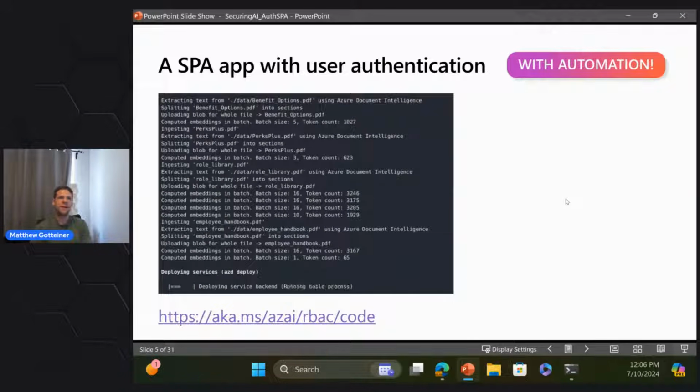Deploying app services can be a bit complicated to do manually. You have to go into the portal and fiddle around with some options. AZD allows you to do this completely from the command line without exiting to the browser, which is really convenient, especially when you're testing new changes. For example, when you're trying to debug a login button problem, you don't always want to go to the portal to redeploy the code. It's very easy to do it directly from your terminal. Unfortunately, it does take a while to deploy. Even though this is sped up, this video is still about 7 minutes. And this aka.ms link will take you directly to the configuration for the login.